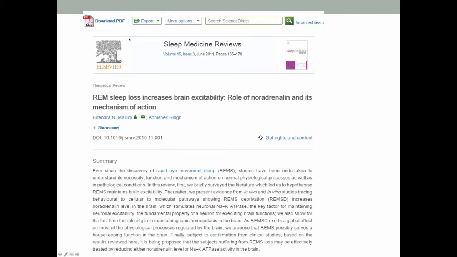This is the publisher's website, and here's the PDF that I can get into. It's very important to use the link from the library's website, because if you go straight to the publisher's website, they don't know that you are Mason affiliated and that we have paid for access to this. So if you go through the library's link, then you have to identify yourself at the proxy with your Mason ID and password, and then you will have access to the content.